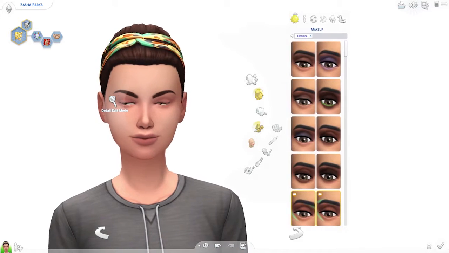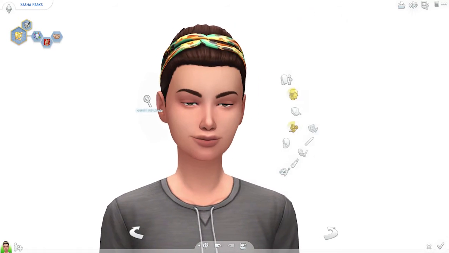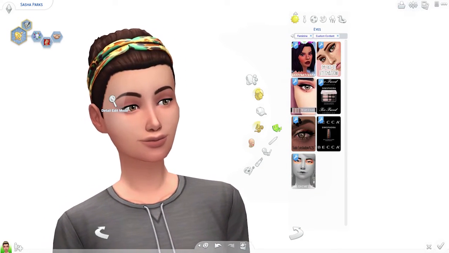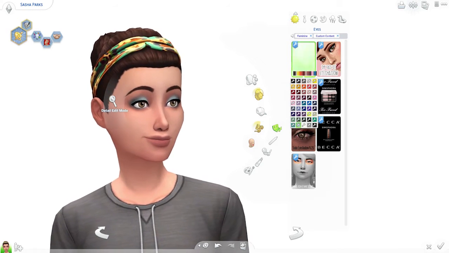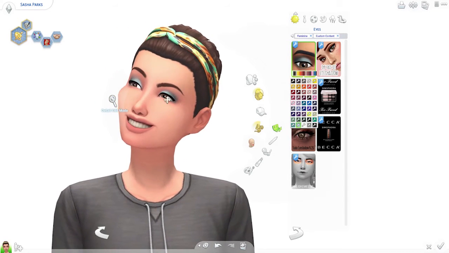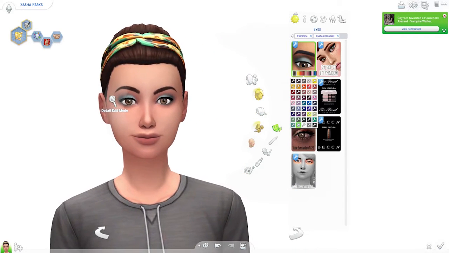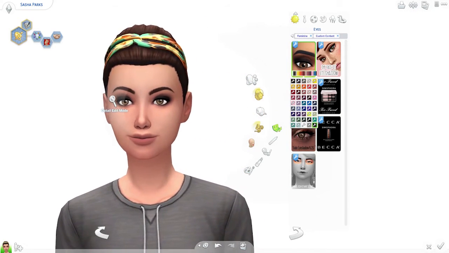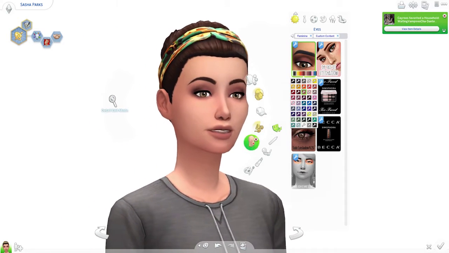Okay, so let's go into the eyeshadow and turn on custom content. Okay, so this eyeshadow is by Weeping Simmer. It comes in a ton of different shades. They're kind of subtle and it looks almost as if they're blended into the eye, and I like that a lot. The reason why I use CC eyeshadows quite a bit is that the darker ones seem a little bit harsh. Anyways, I like that a lot.